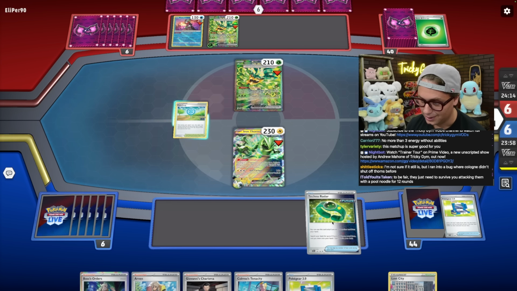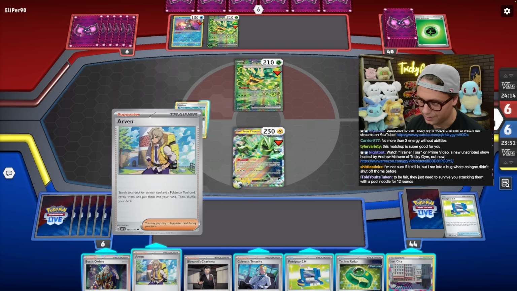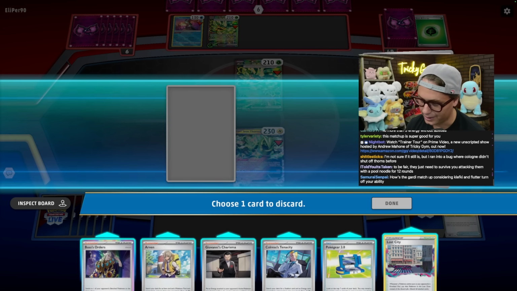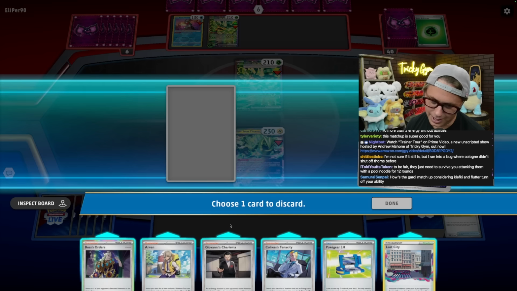That's cool. And I'm probably going to get Arven for turn. So yeah, let's Techno Radar. And let's get rid of the Giovanni's Riz.